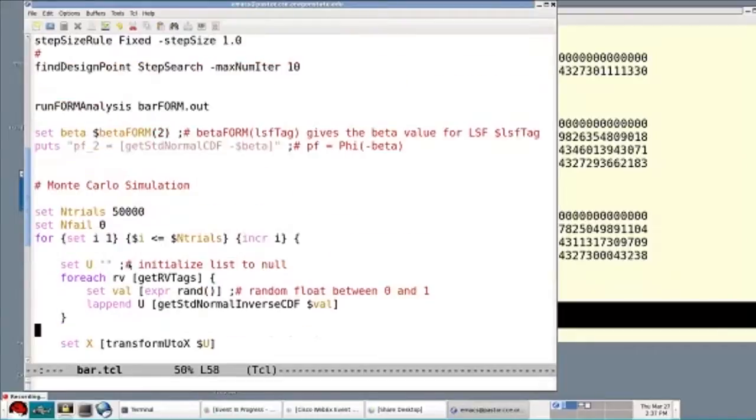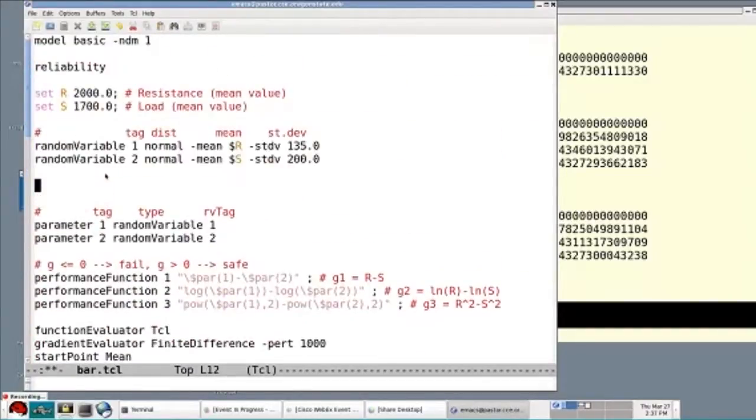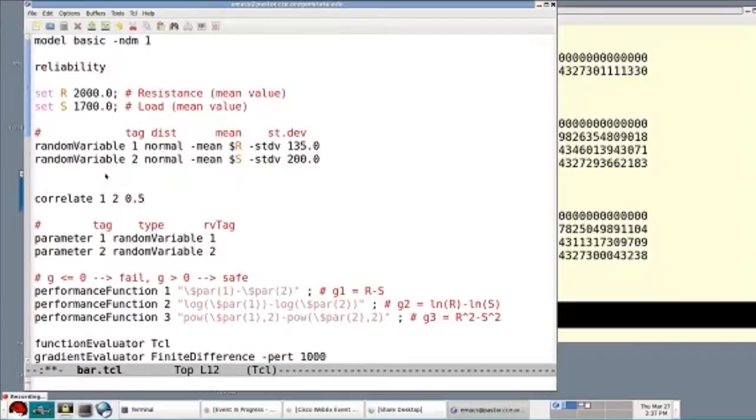Okay. So one quick thing just to show you that the Monte Carlo will work for correlated random variables. We can introduce some artificial correlation between load and resistance. Right here, this is tag RV1, RV2, and then the rho value or the correlation coefficient, say 0.5.